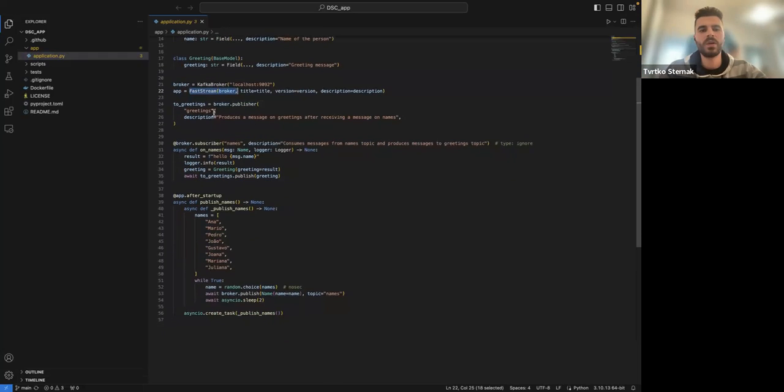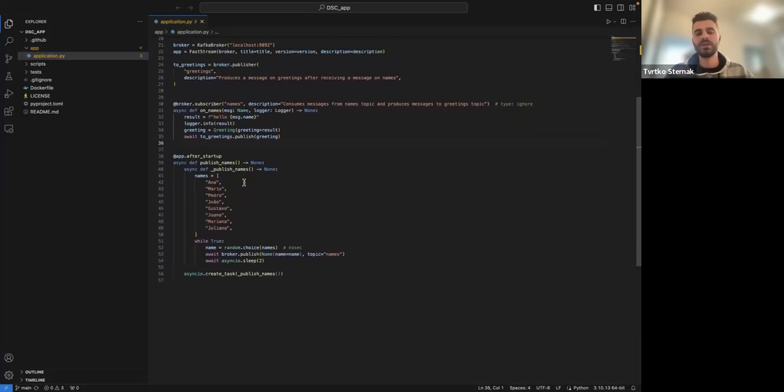After that, we define our publisher that will publish to a greetings topic, and we define our onNames function that will consume from the names topic. Inside this function, we will just format the message. So we take the name, we parse it into hello, and then we log the result and produce it to the greetings topic.